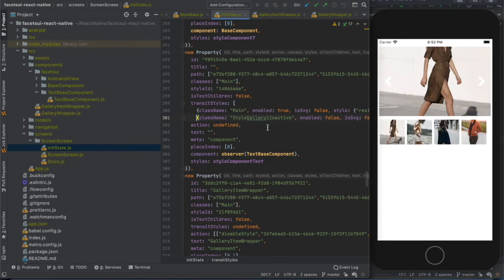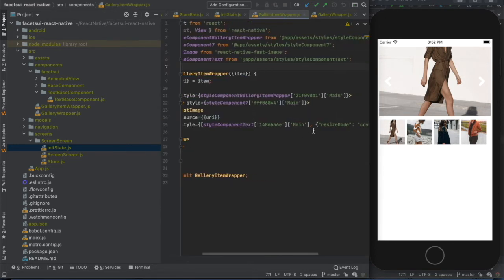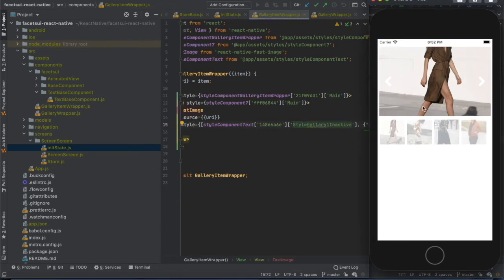If we want to have this item inactive, we have to apply style gallery inactive. Let's see how it works. As you see, this is the inactive state of this component.